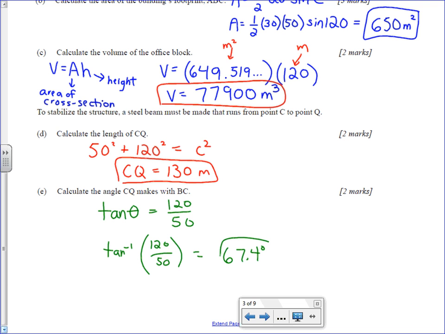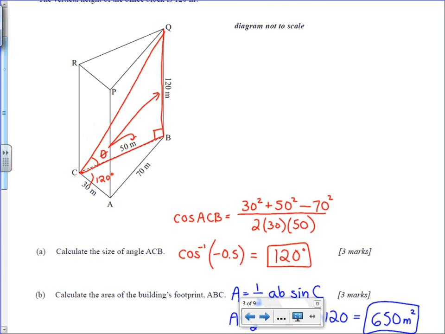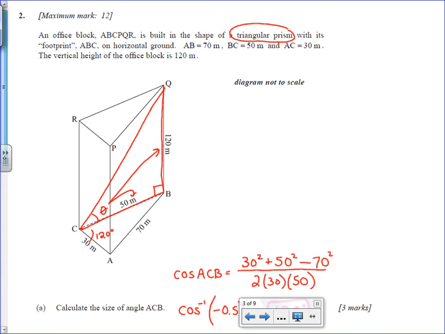So this part of the question really has nothing to do with the earlier part of the question. You should be able to get D and E completely right, even if you got the rest of the question wrong. What's important to notice about D and E, of course, is that you have a right triangle there, where you didn't have one on the base. So how are you going to know that you have a right triangle there? All of the three-dimensional figures that they give you on this exam are going to be right three-dimensional figures, which means they stand straight up. So any cylinder, pyramid, prism that they give you, the ground is going to make a 90-degree angle with the height, okay? Because those are the types of figures that you're going to get.